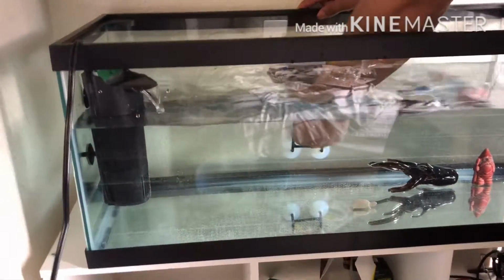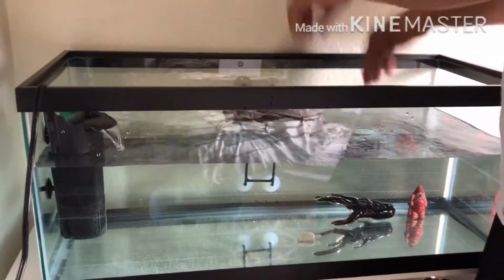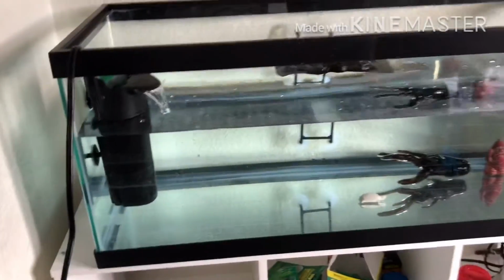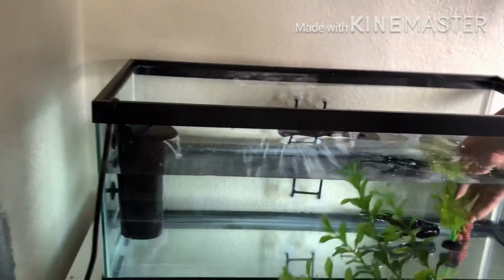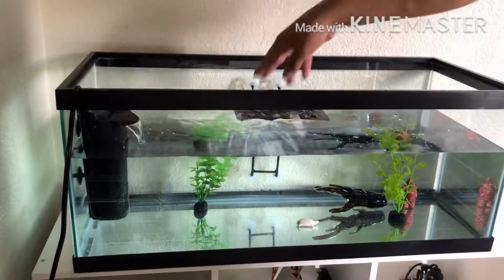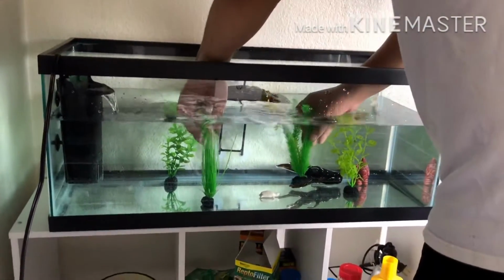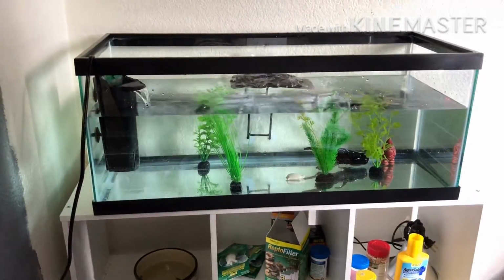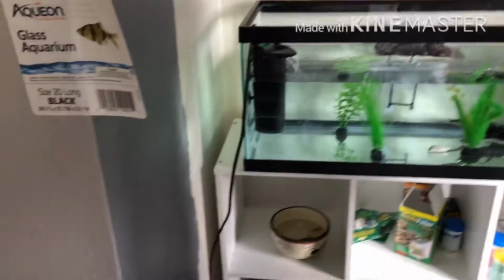Don't put it too high because he's gonna climb up and escape. And we're gonna have to have a search party, you know, call the ambulance. And then we're gonna add the fake plants. We bought him some real ones, but he chopped them up into pieces. I don't know what's up with him with that, but that's how he is. So that looks like that's it. Yeah, that's all the decorations we got.